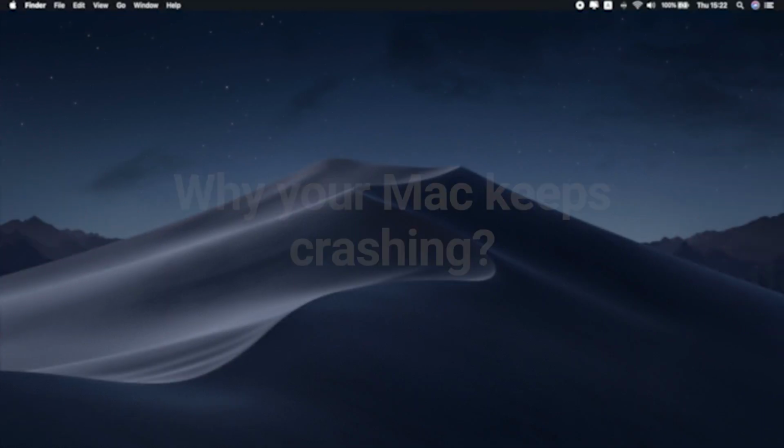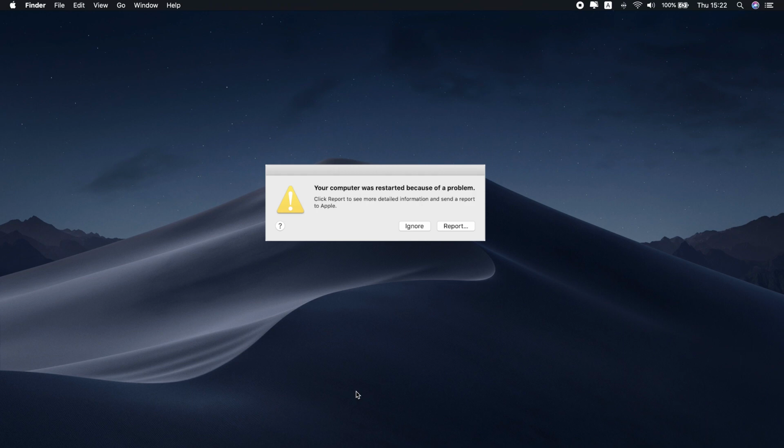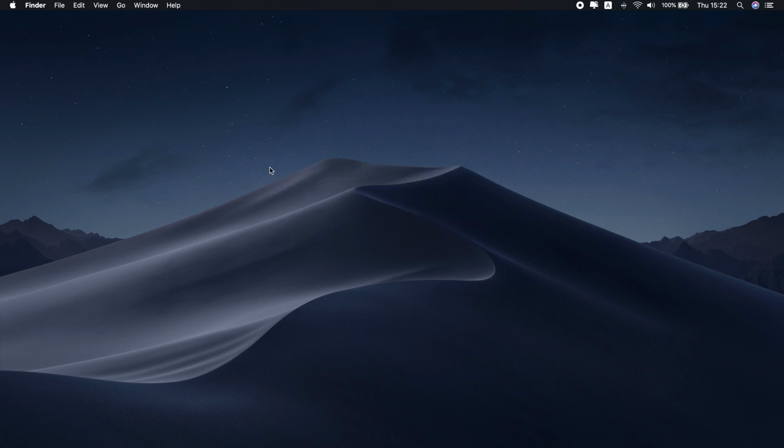If your Mac tends to crash regularly, you'll probably see the "Your computer was restarted because of a problem" message on your screen. Usually Macs freeze as it can't deal with software installed on it or a device connected to it, so it restarts to eliminate the issue. But if your Mac crashes on its startup, watch out. These things can get worse over time and lead to a full system shutdown. Here are the most common reasons why your Mac keeps restarting.